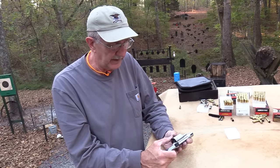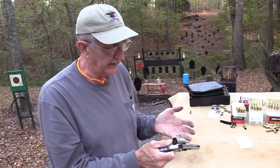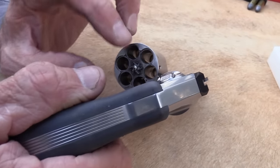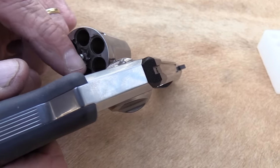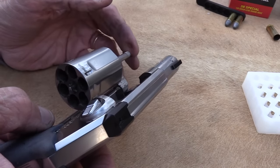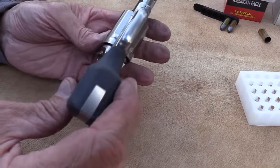I've not encountered any hang-ups, anything like that. So, if you're a big Kimber fan, you might want to add a revolver. Notice we've got the recessed counterbored chambers there, like the old Smiths have. It's a little different, but they've done that. They've spared no expense on it, that's for sure. It just feels like it's well made.